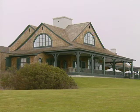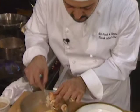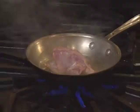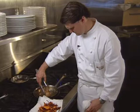Today, the appetizer is cooked at the Kiawah Island Club by executive chef Frank Caputo. It features Gulf seafood, shrimp and crawfish, in puff pastry. The entree is done by Cory Schreiber in Portland, Oregon. The centerpiece is local quail, browned on top of the stove, then roasted and served with wilted spinach.